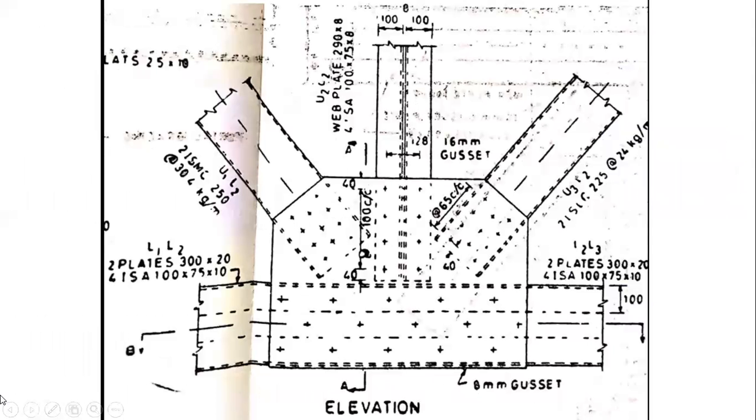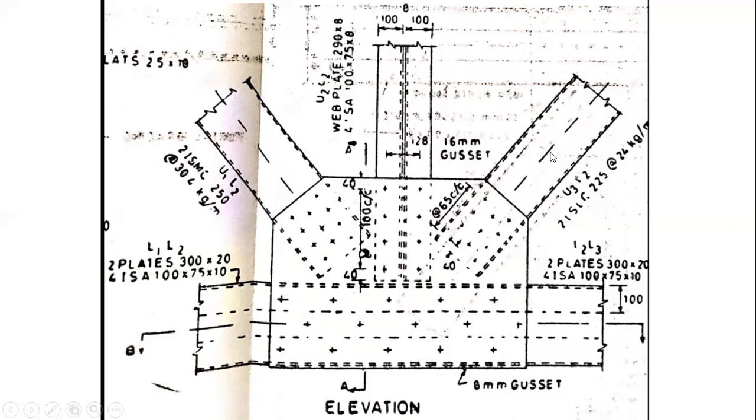So this is the last step, that is how the members are connected in the case of trusses. You will see that this is my bottom chord member. Now there is a certain width perpendicular to this slide. This is my depth, and the width is perpendicular to the slide. So this is my bottom chord. Now this is my inclined member here.